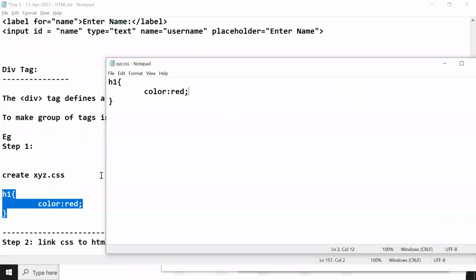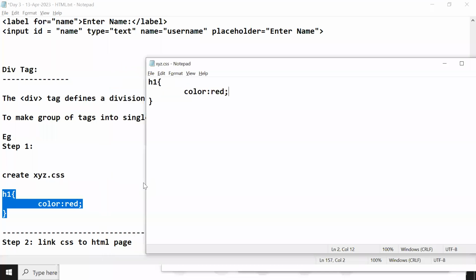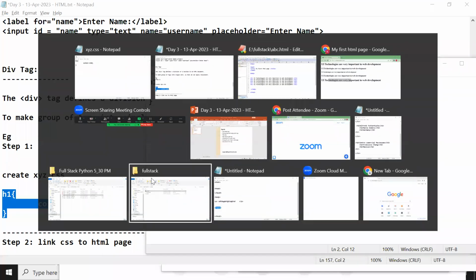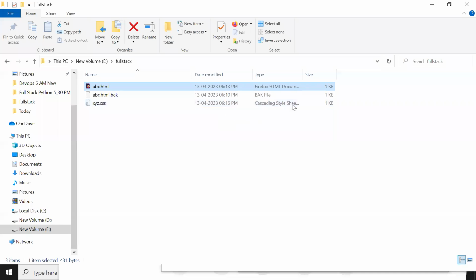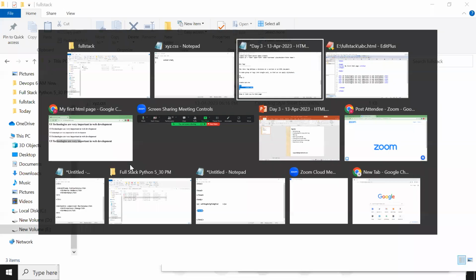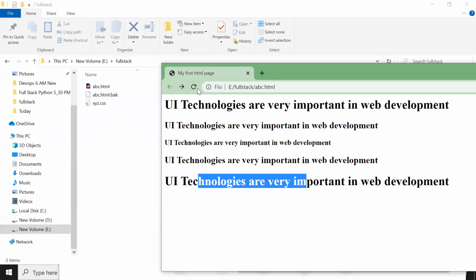It's been created. Can we see the style sheet? In the Windows directory, can you see the style sheet has been created? Windows also identified the style sheet as a cascading style sheet document. This is the style sheet I have created. Because of creating the style sheet, now when I click on refresh, Sujita, what will happen? First line and last line will be shown in red color. Okay, I'm clicking on refresh. Are we not getting it yet?